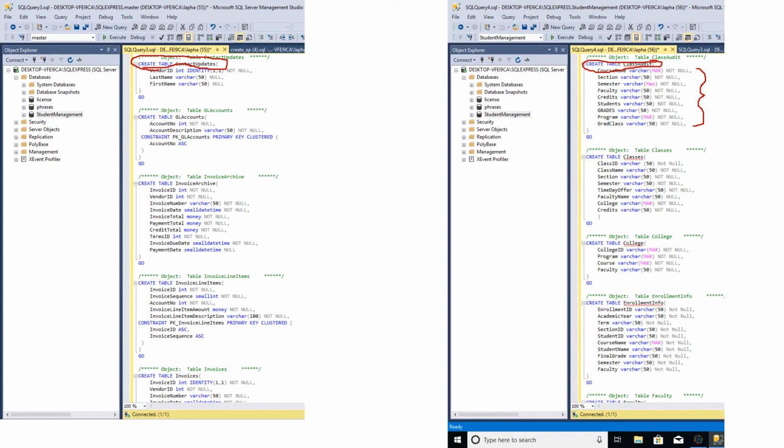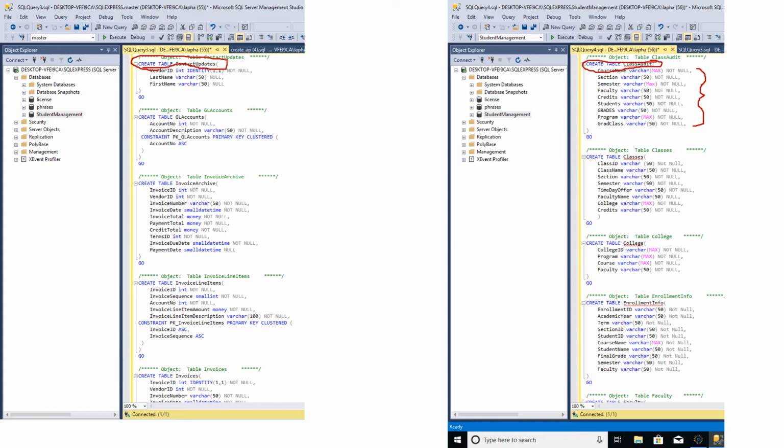You would be able to see not only the course name, but also the sections, the semesters they were offered, the faculty that taught it, how many credit hours, what students were in that class, what their grades were, what their programs were, and where in their academic graduating class they were.